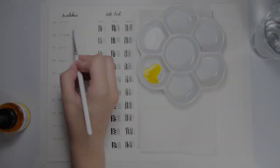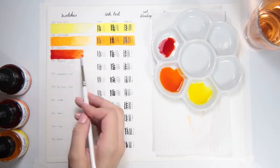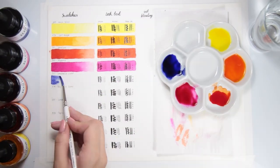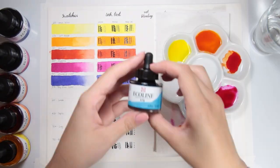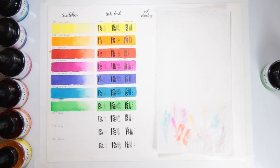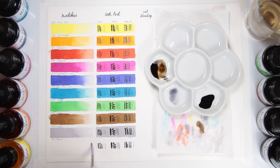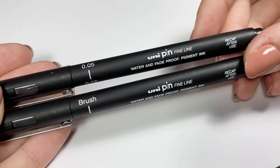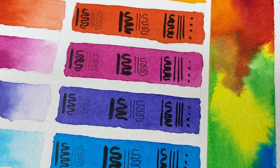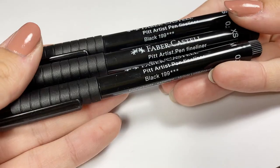I started swatching each of these gorgeous colors and was absolutely amazed by the vibrancy you get from just a tiny amount of ink. I had some slight problems controlling them at first but for the most part they even themselves out and dry in a beautiful flat consistent color. I also tested whether the colored inks would pick up or smear black liner lines — important for me since a lot of my work is lined first. I tested over Unipin fineliners, Pigma Micron fineliners, and PBO Indian ink, and I'm confident other waterproof fineliners like Copic multiliners, Staedtler fineliners, or Faber-Castell Pitt pens would also be fine.